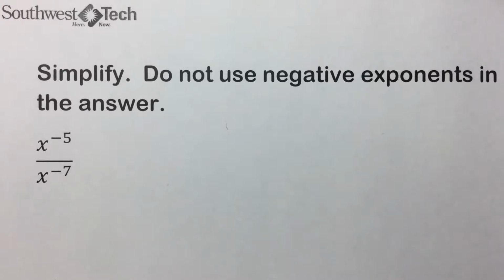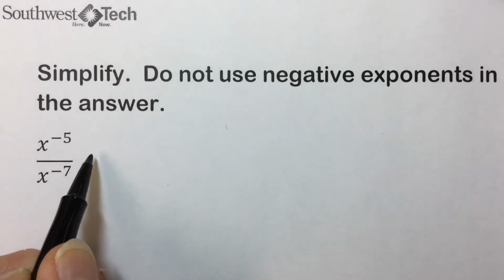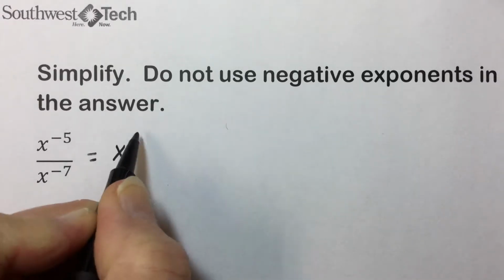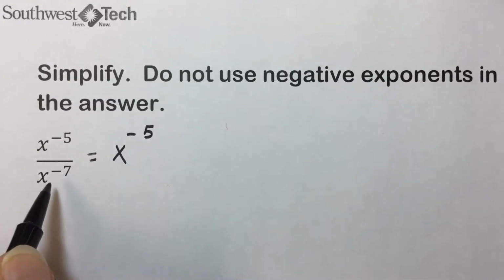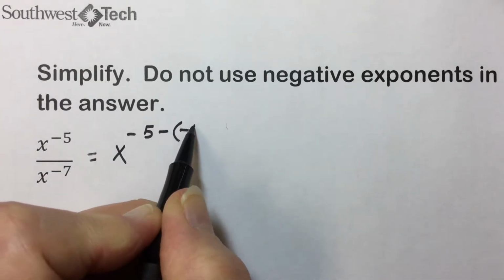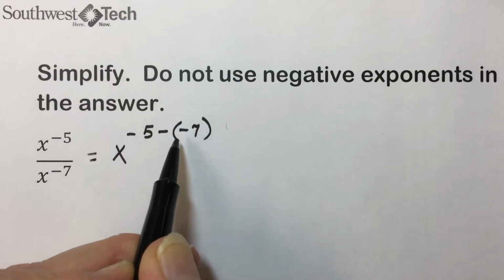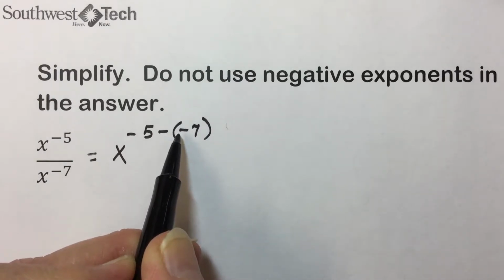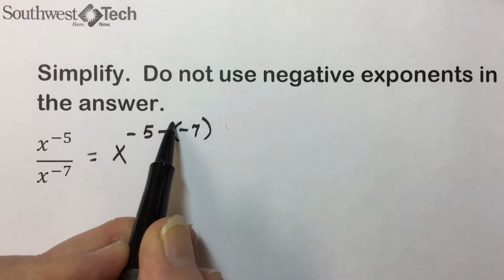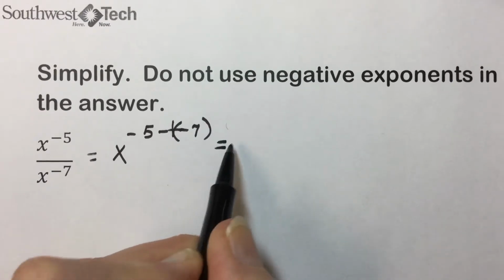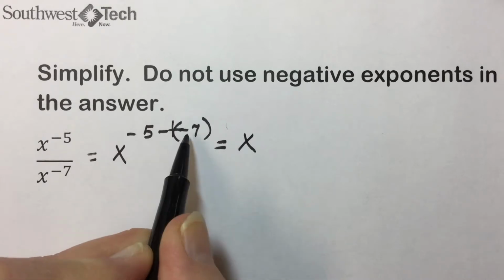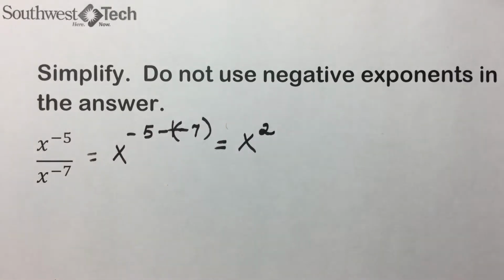The rules for exponents still hold when exponents are negative. Here we have common bases in a quotient situation, in other words, dividing one another, where we can use the quotient rule, which is taking that common base and subtracting the exponent in the denominator from the exponent in the numerator. So we have -5 minus the exponential power in the denominator. Minus a minus is plus, changing the subtraction into addition of the opposite. And if we simplify, we end up with x to the -5 plus 7, or second power.